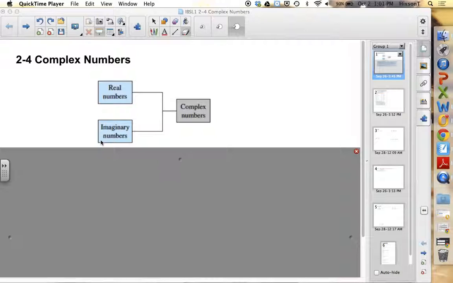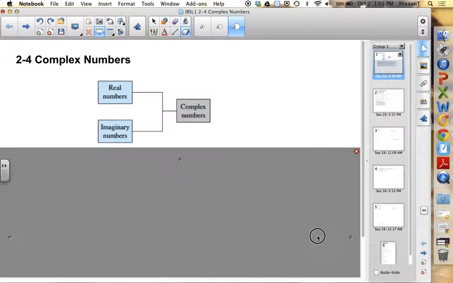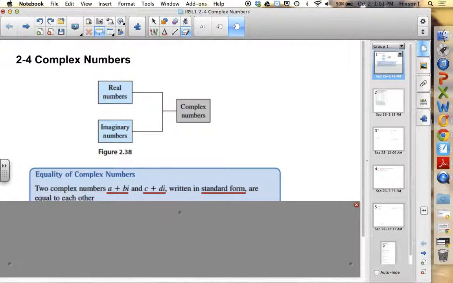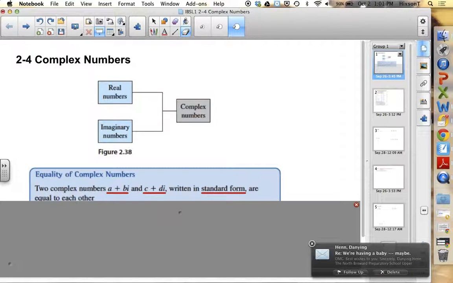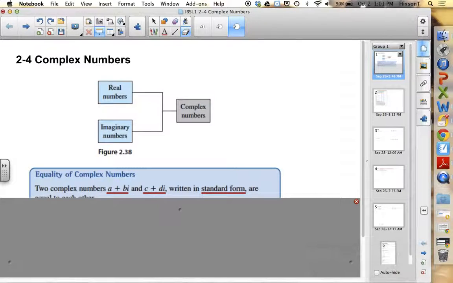Now, when we use this term specifically, typically what we're talking about is a number in this form, like right here, a plus bi, where there is a real portion and an imaginary portion, okay? And this form, a plus bi, is what's known as standard form of a complex number. And you'll see, in fact, in the homework problems, they ask you to put your answer in standard form. That's what it's talking about, a plus bi. So you can see the real part and see the imaginary part separately.